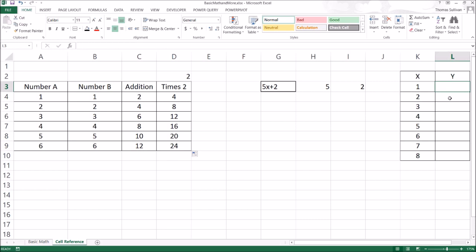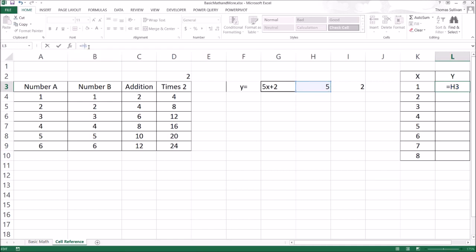If you've ever worked with a linear equation, you've heard of the form y equals mx plus b. We want to fill out potential coordinates, or we want to fill out coordinates that satisfy this equation. So what you can do is just plug in random x values and solve for y. What we're going to do is say, hey, you always multiply by 5, that's a coefficient to the variable. So what we're going to do is make sure that this is locked.